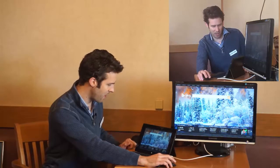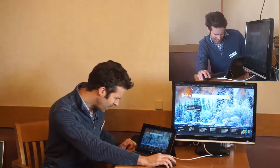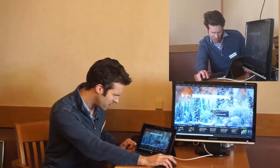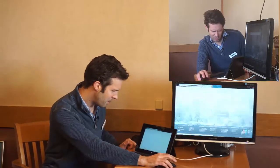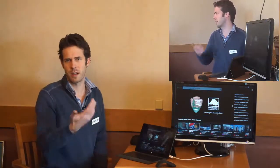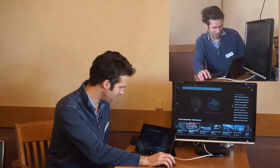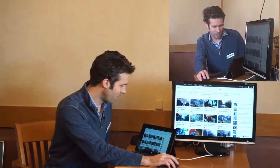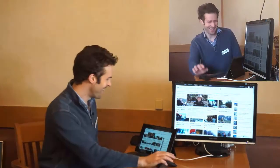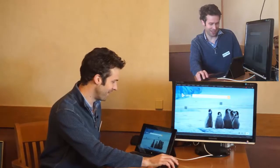But then as you mouse around, there are these little tidbits, like the Swift River is popular for rafting. What is that about? Okay, let me click that. And then all of a sudden it shows you videos of that park. So each day there's something new to explore. You might learn about certain holidays and stuff like that. So that's kind of cool. Were there squirrels in there? Exactly, yeah, if you want to be distracted. If you don't want to be productive, Bing is for you.